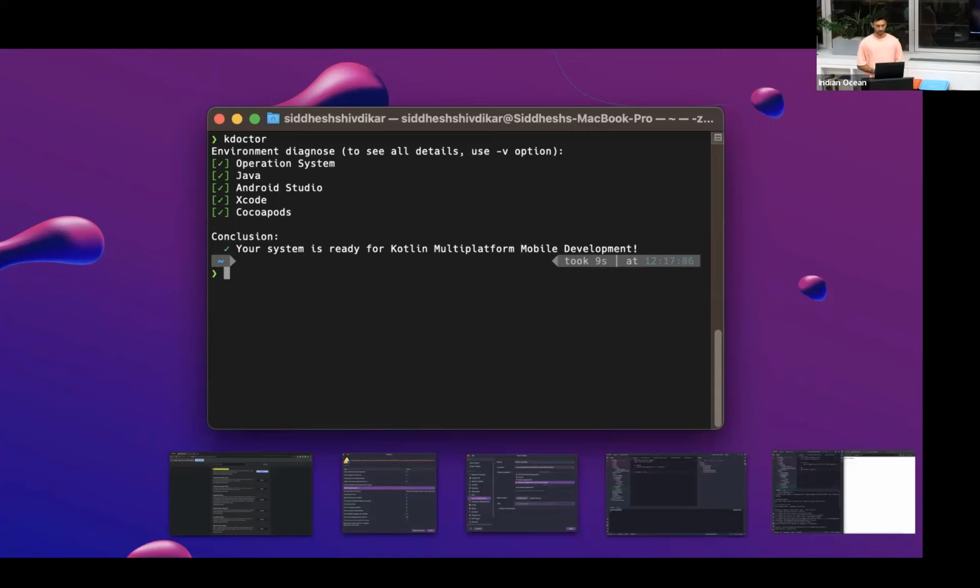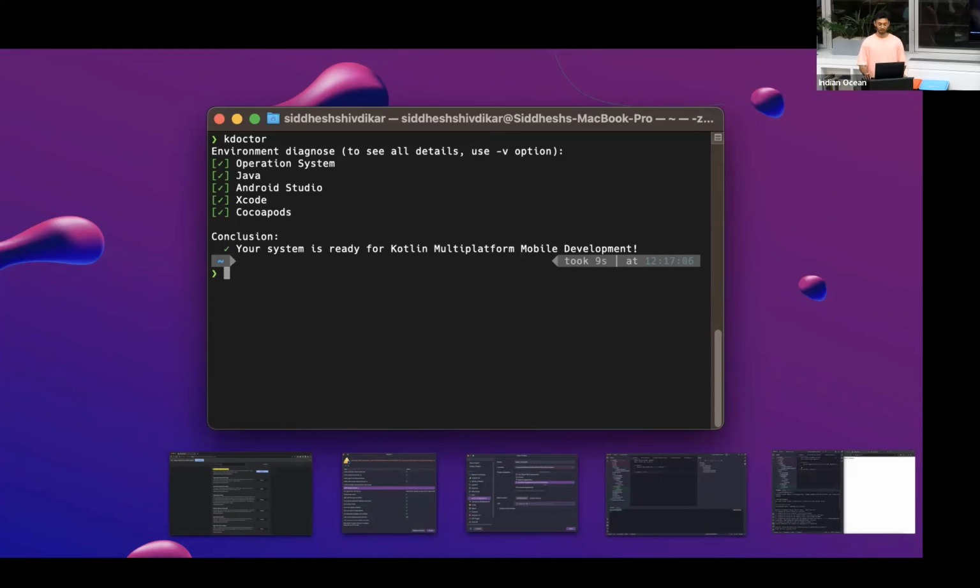Then you need to have Android Studio or IntelliJ by JetBrains. I use IntelliJ. Then the Xcode installation, because Xcode brings Ruby if you're using a Mac, and Ruby is going to play a very important role, because Ruby and CocoaPods are the grains that make this whole thing work.